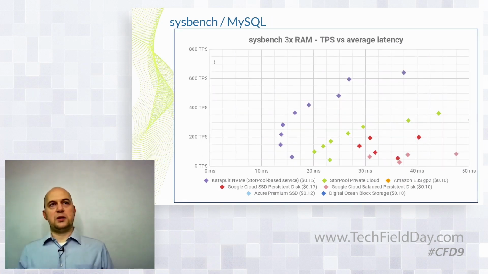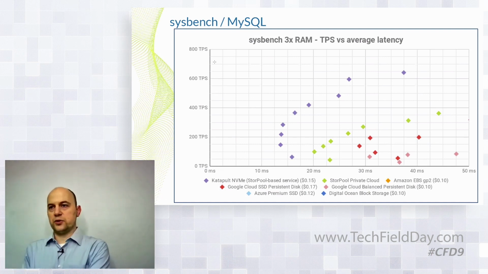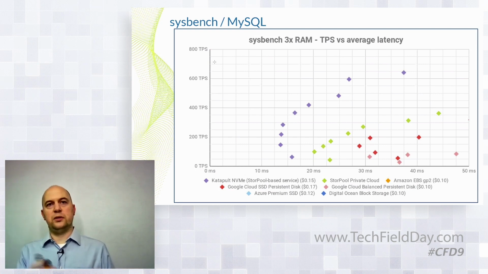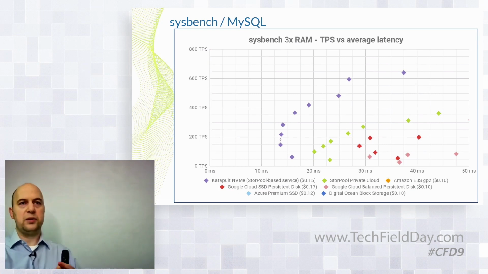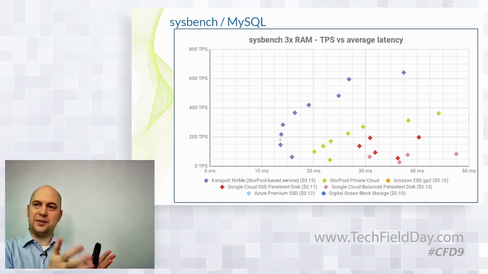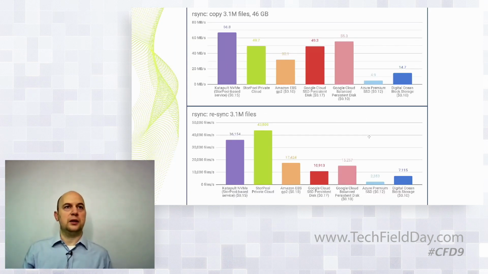We do the same kind of test with a completely different database. So it's not PostgreSQL, it's MySQL in this case with sysbench. And it looks pretty much the same. So under a particular load, say the load is 200 transactions per second of this kind of transactions, right? You would still get 2 times lower latency on one service than you would get on the other.